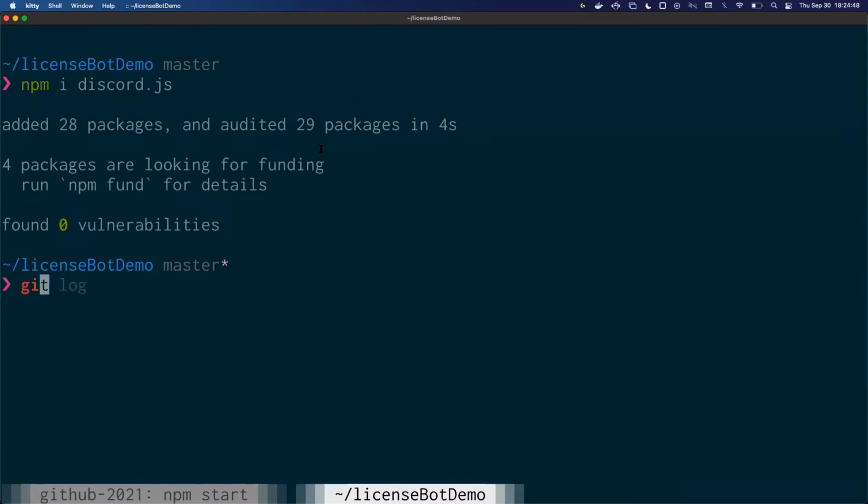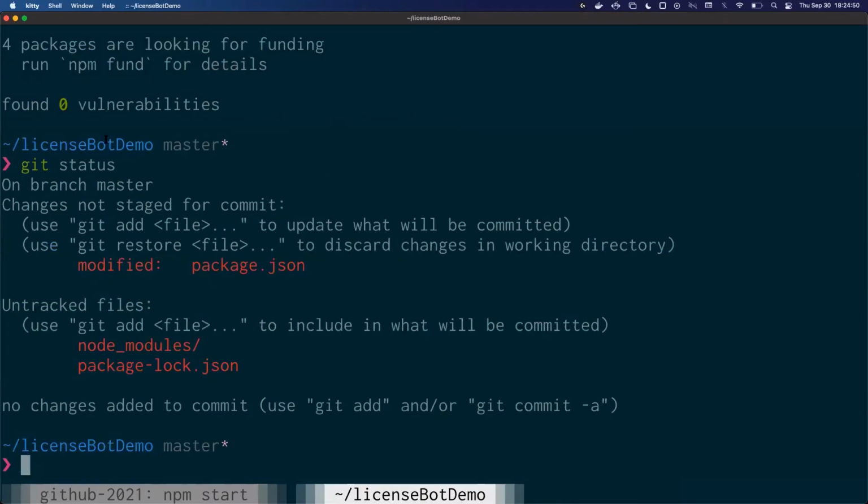Basically, if we run git status, we can actually see what's changed. This is another great thing about git status. Have you ever had a project where you open it, it makes a bunch of temporary files, or you run a command and you're not really sure what happened? Well, the nice thing about git status is it will always tell you everything that has changed since the last time you committed. So you can very easily see what's happened.